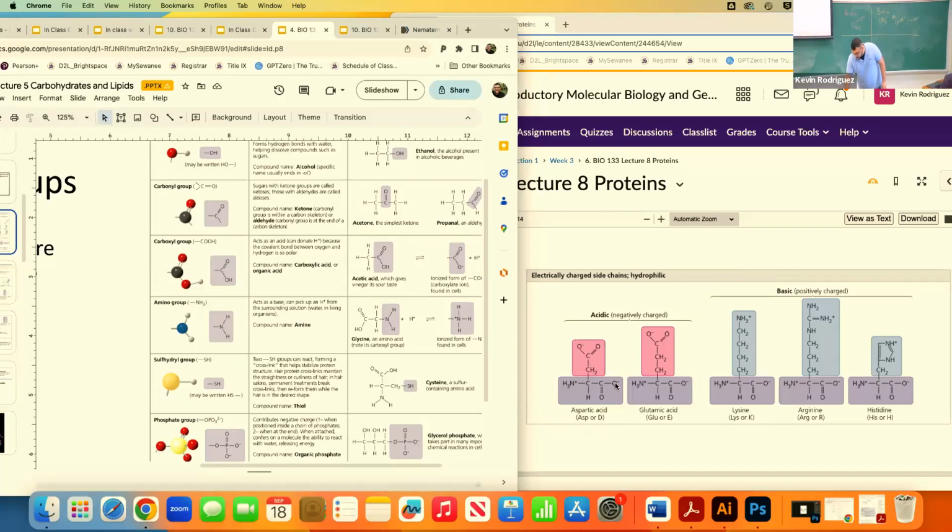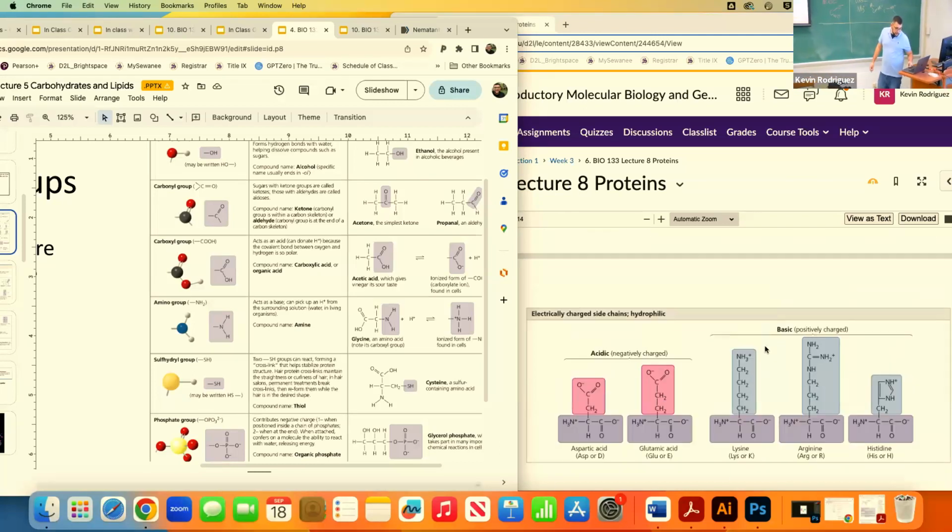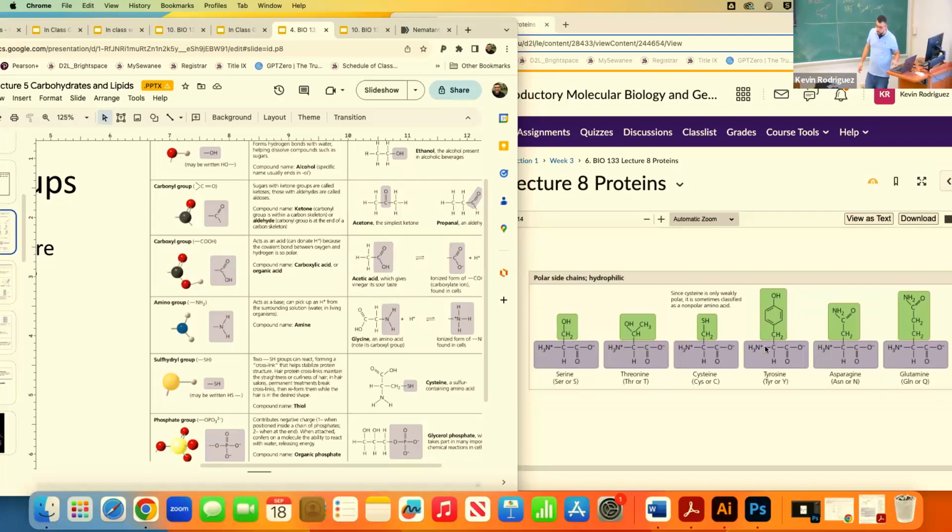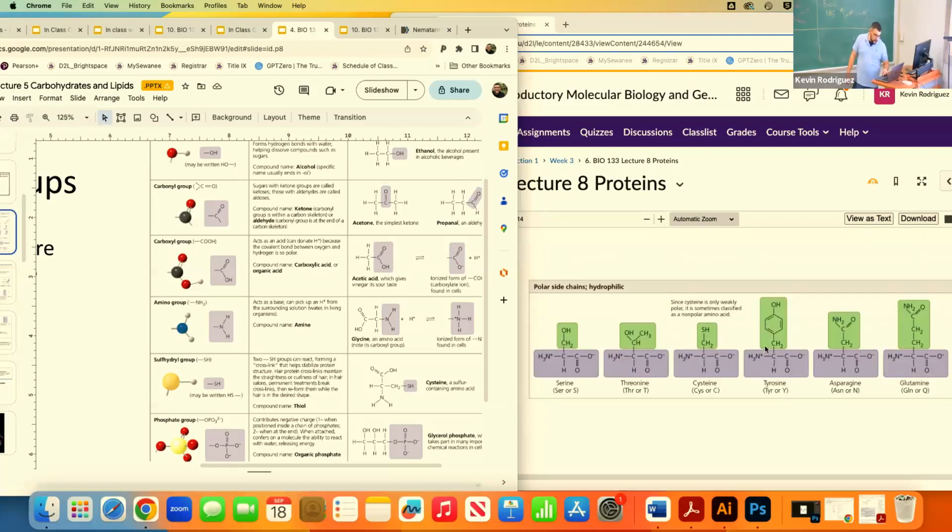Then the next one is gonna be our polar group. What are we looking at? We're hunting for the polar group. Oxygens. That's right. What's the difference between this polar group and the acidic? The acidic has a carboxyl acid, and the polar is not. What's OH called? Hydroxyl. There you go.